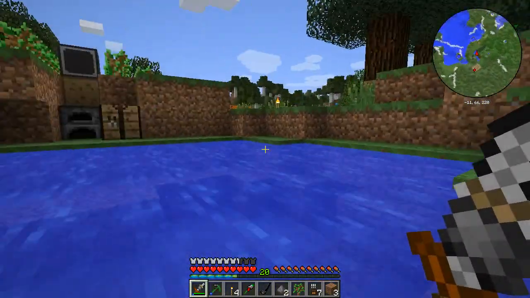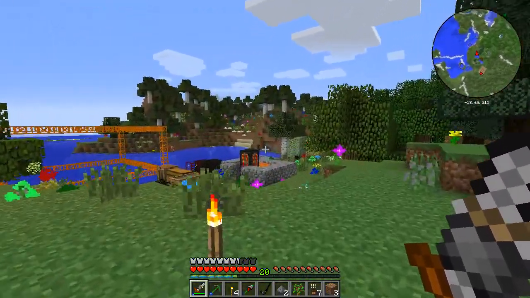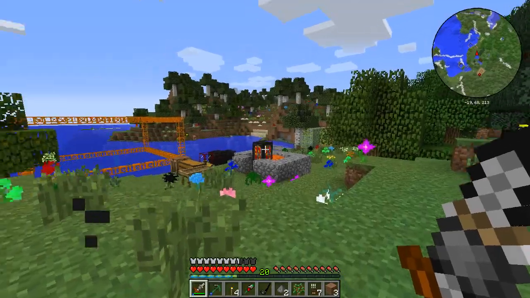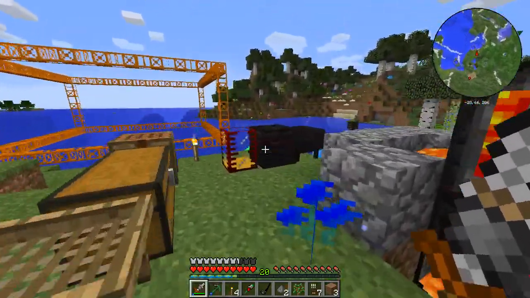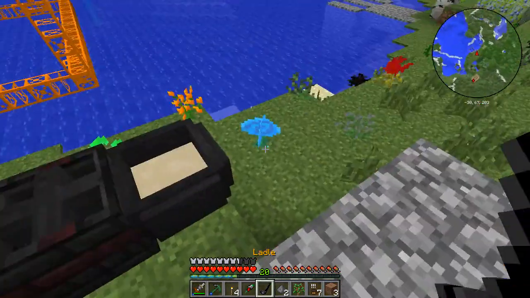Yeah, I got enough stuff together to make the auto fisher. So I'll show you the recipe for that in just a second. I also upgraded this to steel and put some lapis on it because I want a looting sword. I'm sick of having to kill so many endermen to try and get ender pearls.